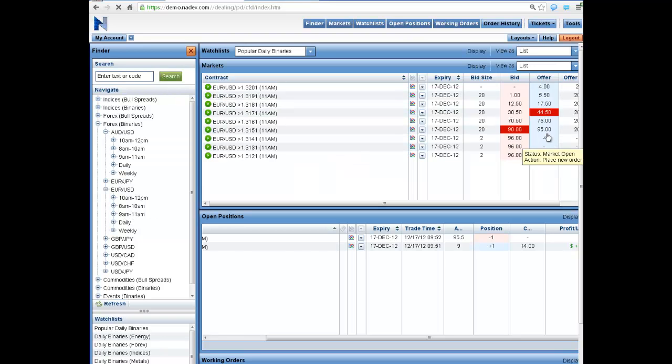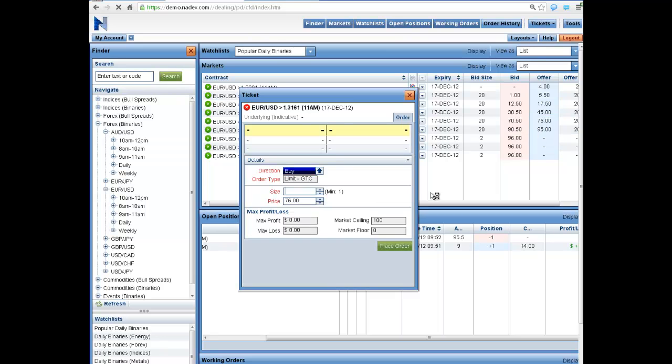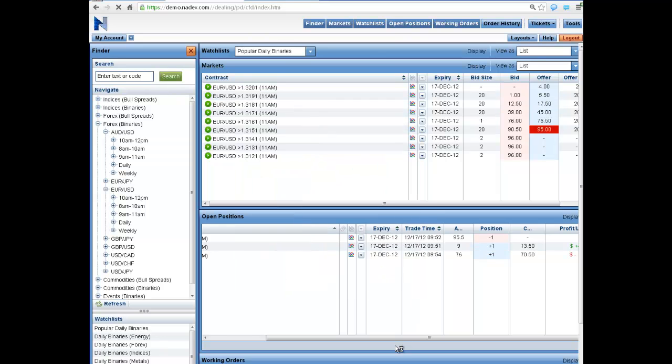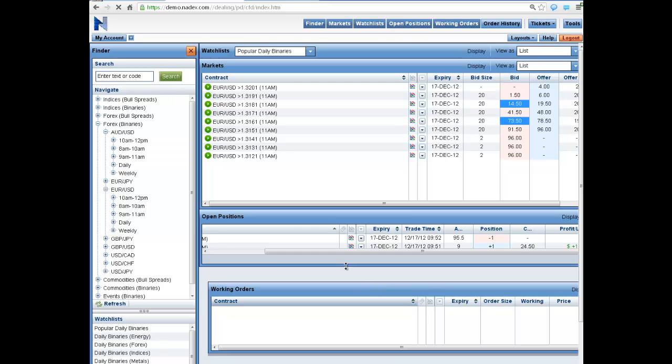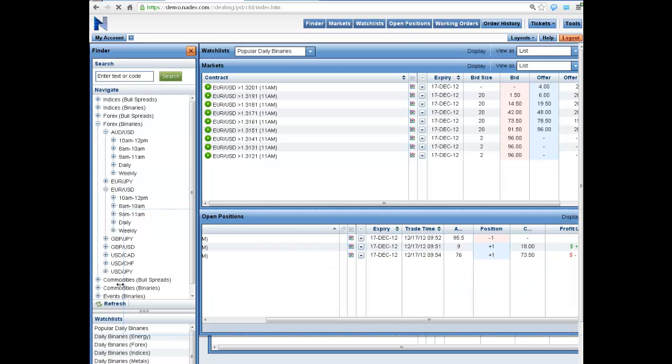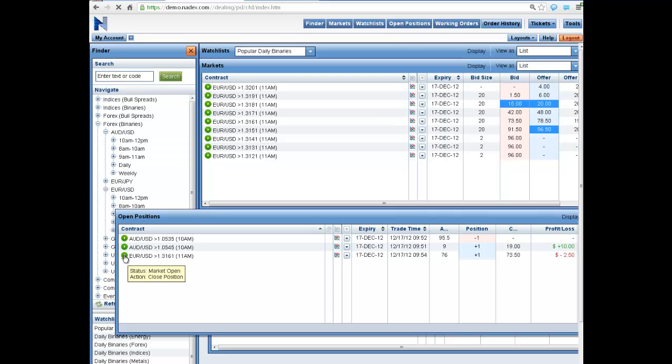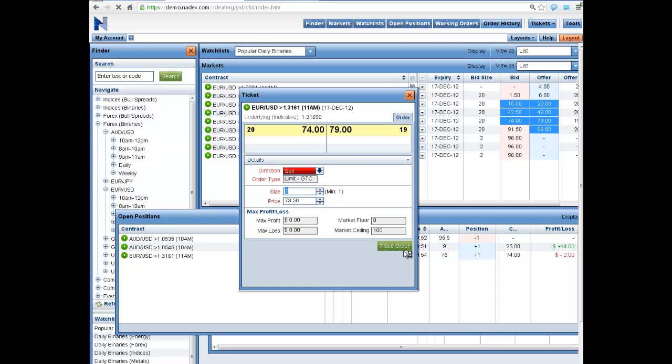All right. But let's just say I bought this and I go in, I buy it. I can wait till expiration to see if it's profitable or not, or I can close it out now. So if I want to close it out now, let me get a little more room on my window so you can see what's going on. All I got to do is click this green button, and it'll open it up, and I can set either my take profit price, like maybe I want to sell it when it hits $80, okay? Or maybe I just want to sell it at market. Let's say I typed in 80 and I want to sell it at market. I just literally click on the bid, the sell side.